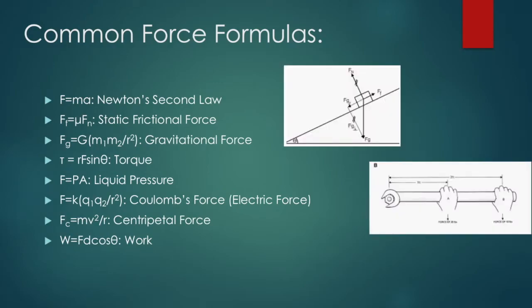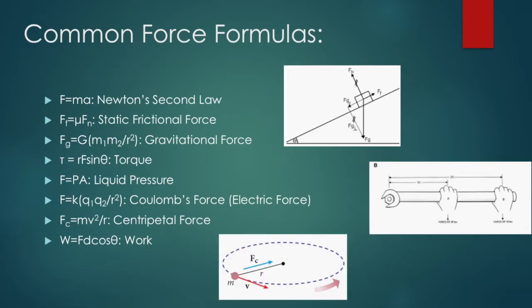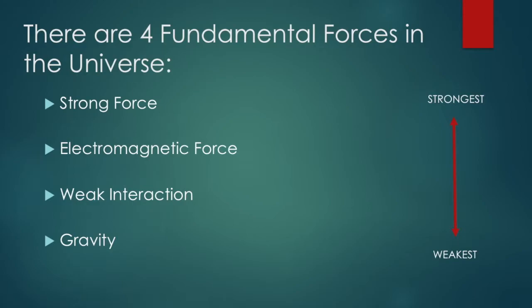These are common forces and their mathematical formulas to solve them. You've likely seen many of these before. All of these different force equations fall into one of the four force categories. Starting from the strongest to weakest, we have the four fundamental forces in the universe. First is the strong force, then the electromagnetic force, then the weak interaction force, and then gravity.